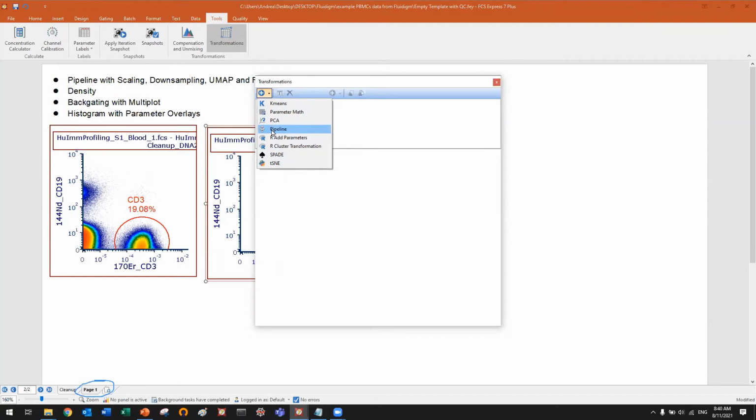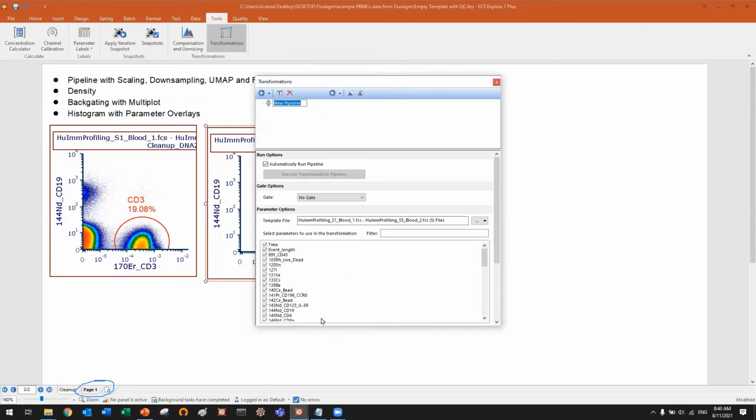Those are the standalone algorithms. So you run either SPADE or t-SNE or PCA or k-means. This is the old way of doing this type of analysis. We are still keeping them just for compatibility with all the layouts. But nowadays people just go straight to pipeline.